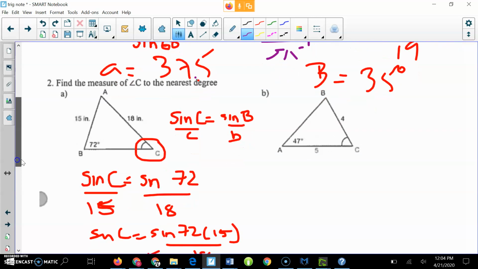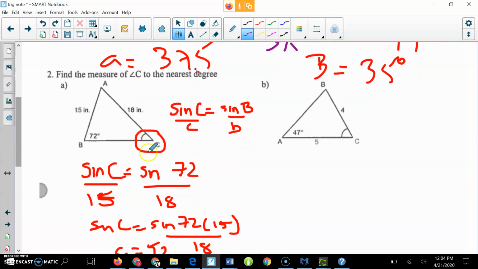So here's a question. There's an angle and the side across from it, so we're good. Here is a side, and here is an angle. I don't need a right angle triangle. That's for SOHCAHTOA only. Sine law does work for right angle triangles, so if you use it on a right angle triangle, that's fine. Here's my pair. My pair is my B's. So what you start off by is to write what you're looking for first, and that is big C. So I write big C here, and when you write a capital letter, you have to write sine with it. So it's sine big C over little c equals sine big B over little b, and then go ahead and find these things.